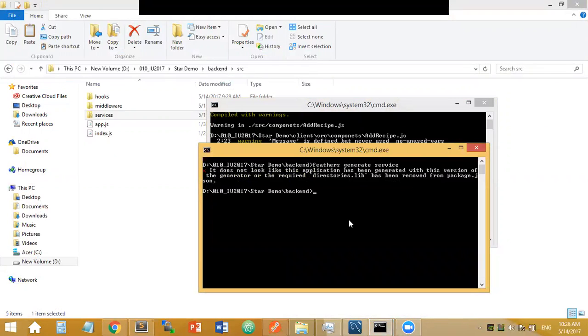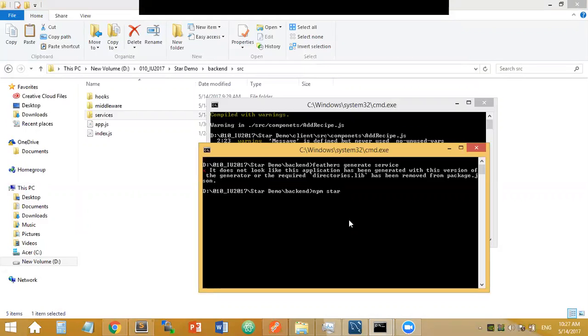Okay, after we finish this process to build a new Feathers application, we can just use npm start, like what we talked about a month ago. Using this npm command, we can start a new service on the backend.